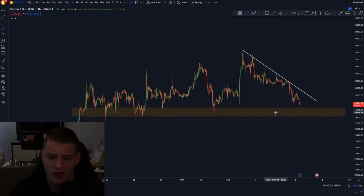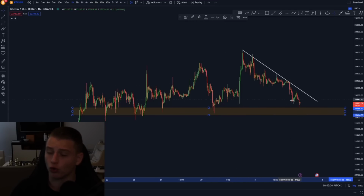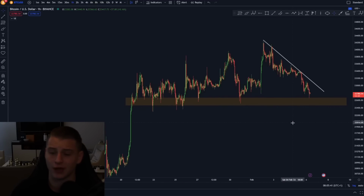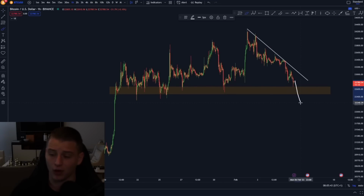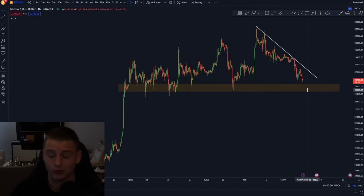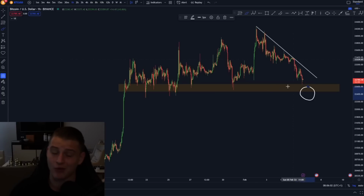So that is a good thing to see here, and it's going to be important that Bitcoin holds on towards the 22.5k, because as soon as we do break below this horizontal box right here, it's basically going to confirm that we're breaking below key support, and we're probably going to go a level lower, and a level lower is somewhere around this range right here, around that $21,000 US. So yeah, if we do break the 22.5k, we could see Bitcoin fall down another $1,000, and that is of course the last thing I would like to see. So if we do break below this level, it could confirm a shorting opportunity for Bitcoin, and at the same time a new long opportunity somewhere around this next support range for Bitcoin, right?